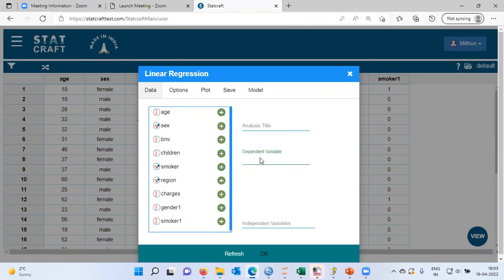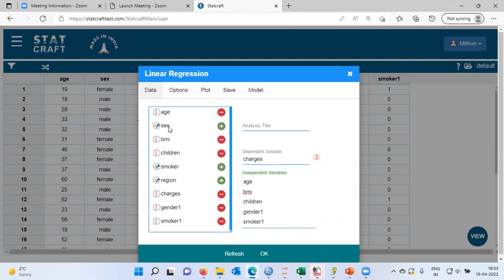Along the dependent variable, what I will do is I'll choose the variable charges. When it comes to the independent variables, I'll choose the variable age, then I'll choose the variable body mass index, the number of children, and then I'll also choose variables like gender and smoker.